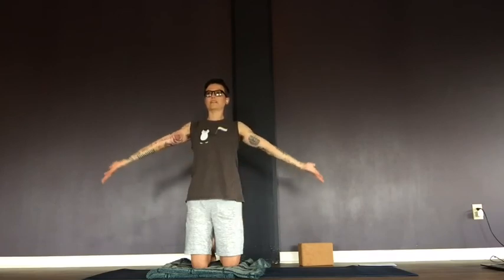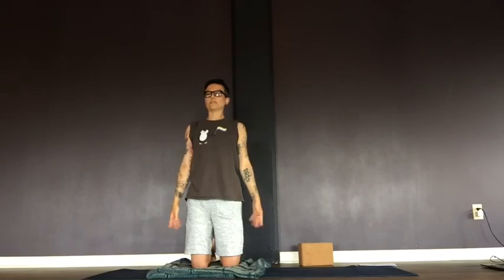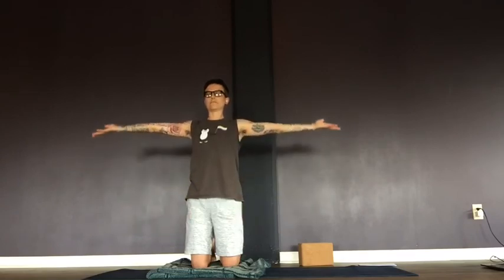You're going to inhale, lift the fingertips all the way up. You're going to lift them up as far as is comfortable for you. This is one of my language sticking points where I say all the way up overhead, just high enough so that you're extending out. And then exhale, down. Inhale up. And exhale down. One more time. On an inhale, bring the fingertips up towards the ceiling, the sky. And then you're going to exhale and do a twist.